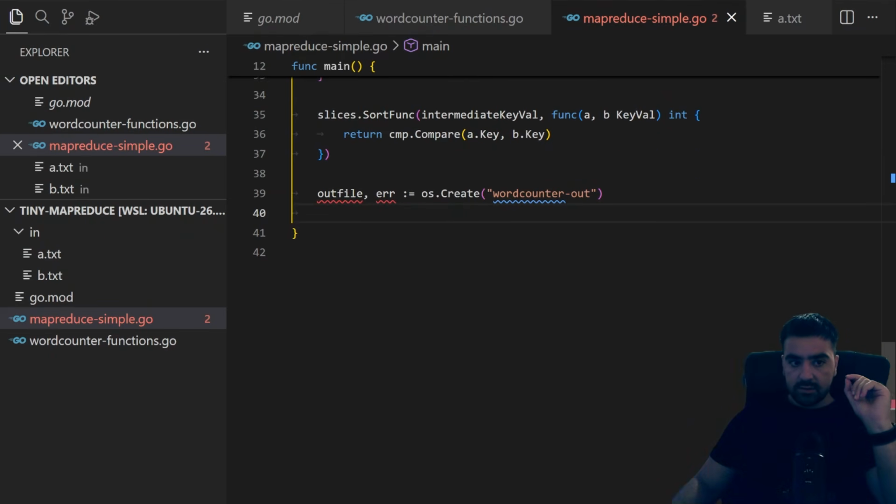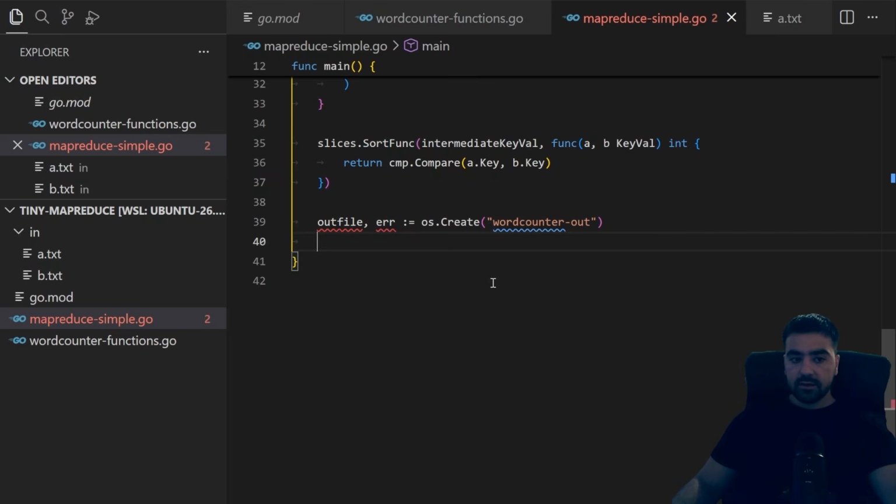To be able to feed the similar keys that we sorted here as a group to the reduce function, I'm going to define two indices, i and j, and move these indices in the slice while the keys are the same, feed the group to the reduce function, write it to the output file that we generated, and then move the i index to j. So let's go ahead and do that.